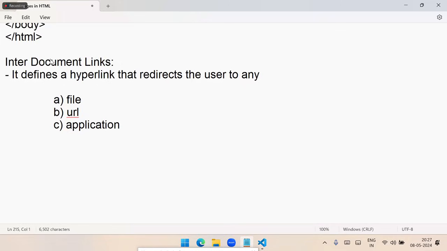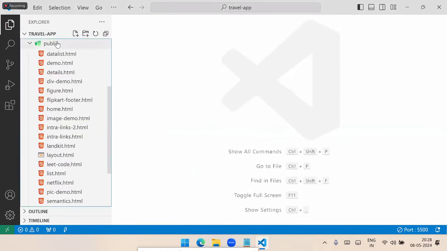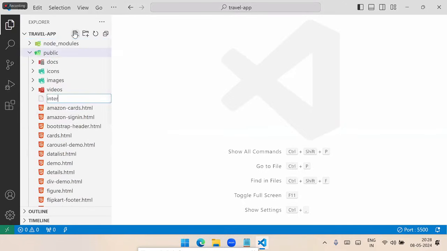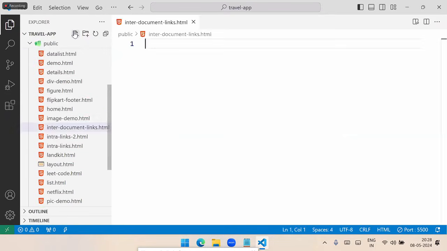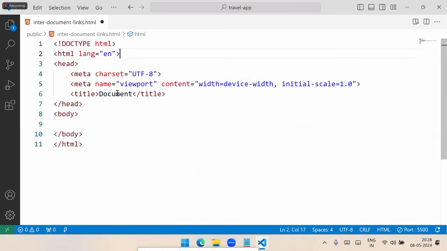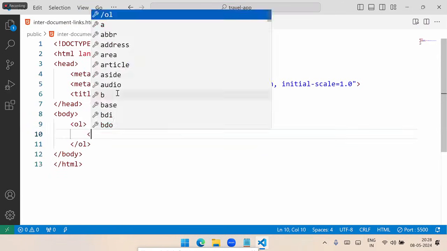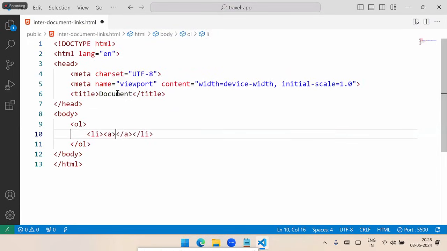For example, suppose we have a simple navigation here. We will put an inter-document links .html. Okay. So here I am creating a page and let's create an ordered list and just put a list item and put an anchor.